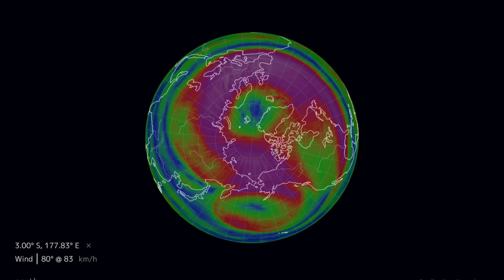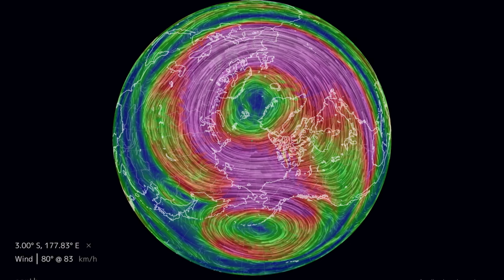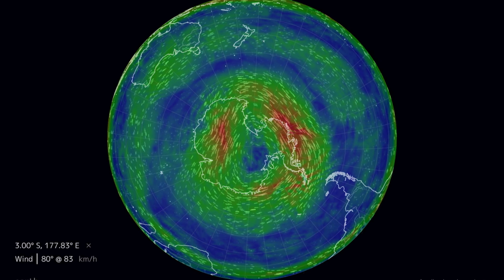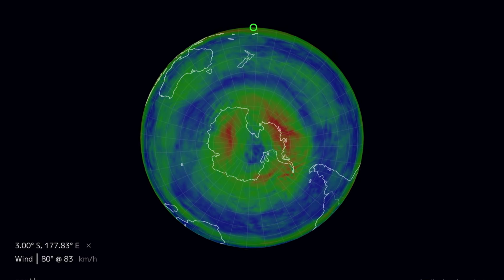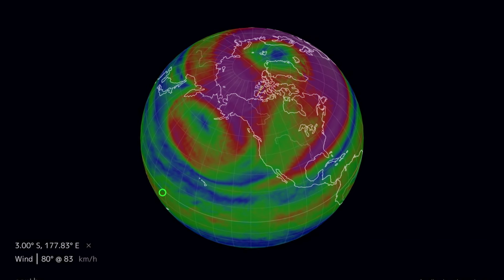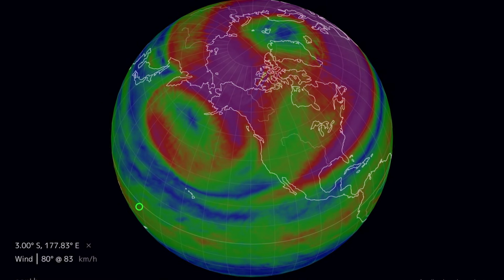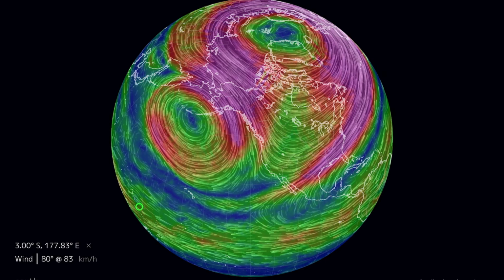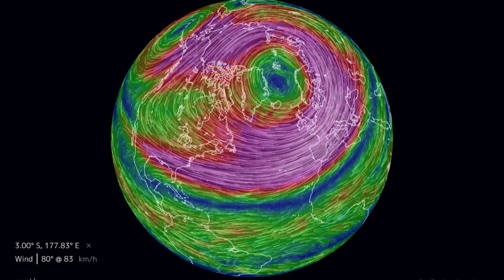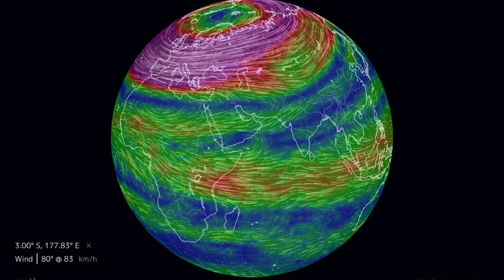But this is why. Our polar vortex, this is the northern polar vortex for winter 2024, as it is clearly very, very close to Russia. Looking at the southern hemisphere versus the northern, the winds have diminished. Things have completely flip-flopped for winter 2024. And if you've been watching along, you'll see a big difference in our upper level winds. And right now, we're going to be seeing some extreme cold temperatures swirling around our planet as Russia is brewing up some nasty winter storms.